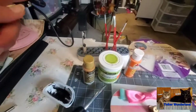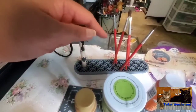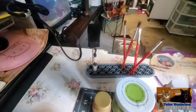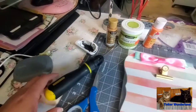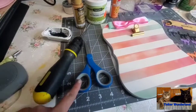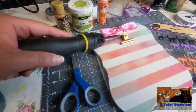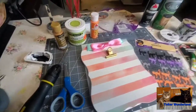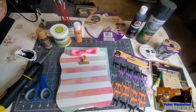And then I'm also going to be using these brushes. Of course, I have this paint brush here, and then the foam brush. And of course, I also have to use some tools. I have a scissor here and this screwdriver to remove this clip here so I can paint the whole board in black. So there you go. For now, that is all the materials that I'm going to use.